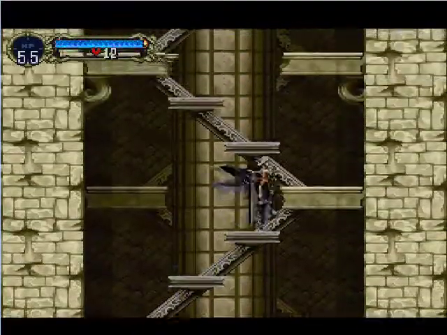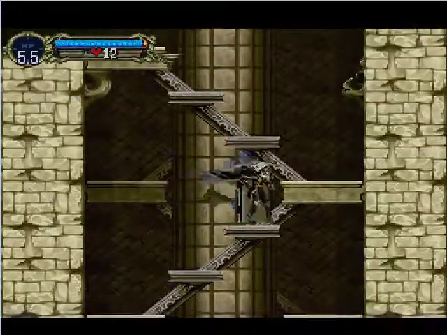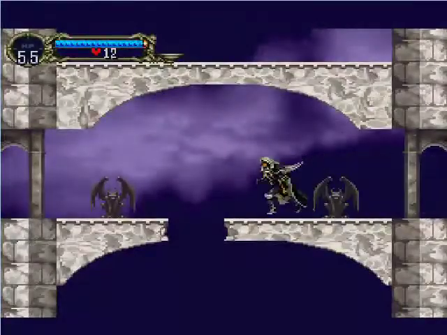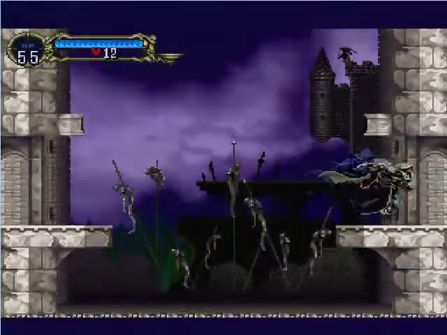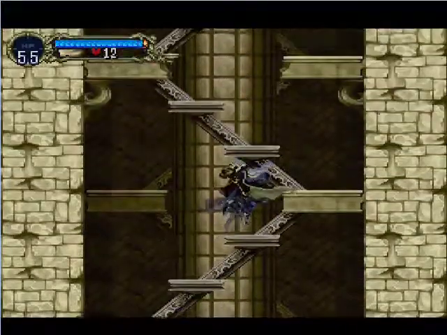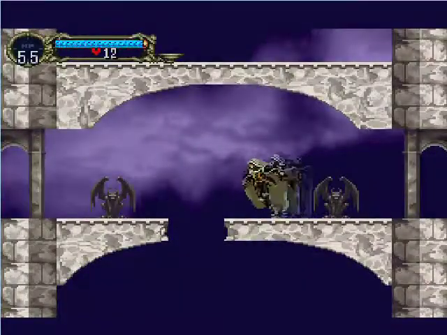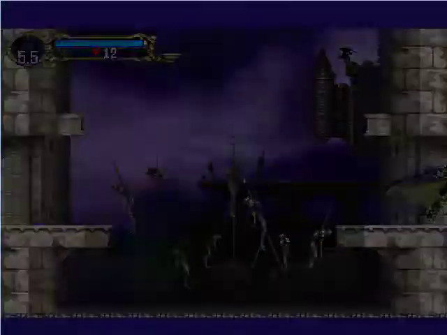Jump, jump, jump, jump. What? Jump, jump, jump, jump. I love jumping in this game. Oh, I missed. It is possible to get down there right now and grab the item that's hidden there. But it's hard and annoying. And I don't remember how to do it right.